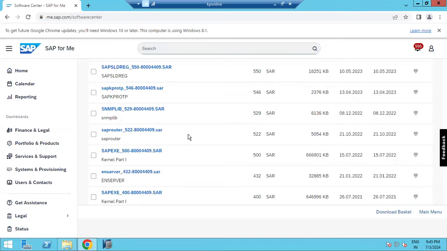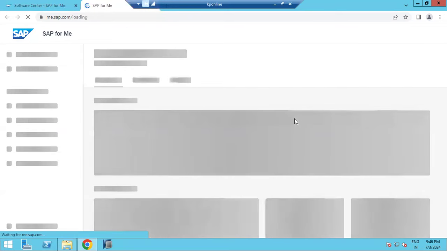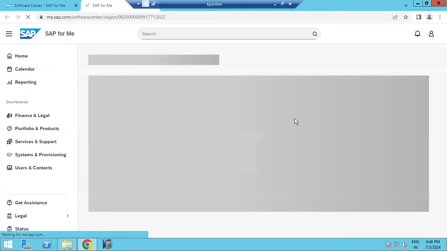So here we need to download the SAP exe and SAP exe DB. If you go to the content info, here you will get the note. Before downloading, always read the release note. That is one of the best practices, to know what issues are fixed in the new kernels, and whether this kernel supports our SAP version or not. That way we won't make any mistakes and we will come to know what issues are fixed. So make sure you always read the release note.